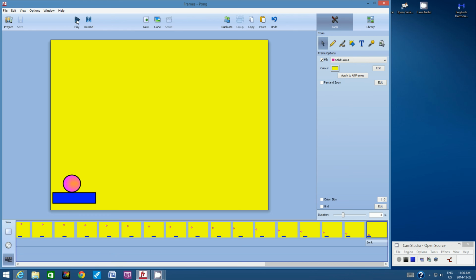So, my tutorials are done. However, you have a challenge now. So I want you to continue this game. I want you to continue the upward rebound. Let it hit the top and let it come back down. And what I want you to animate is a game over scenario in which you could not get the paddle to rebound off the ball, and the ball falls down through the bottom of the frame, and then the game is over.